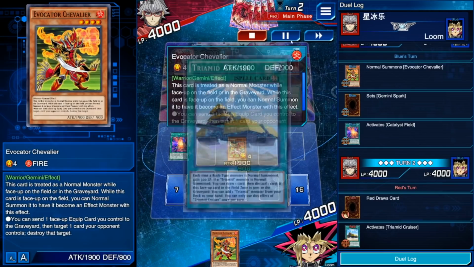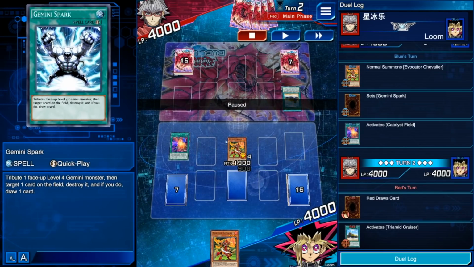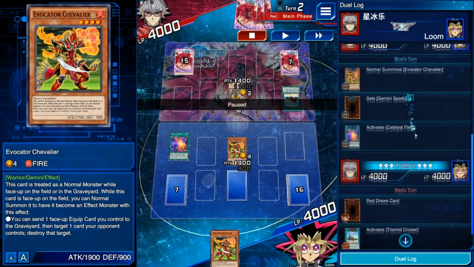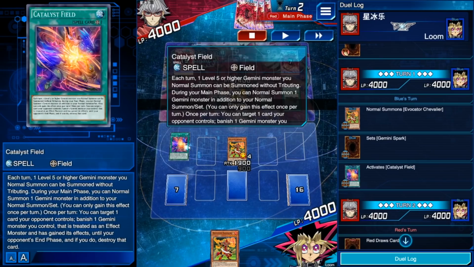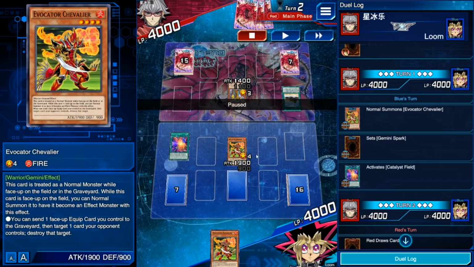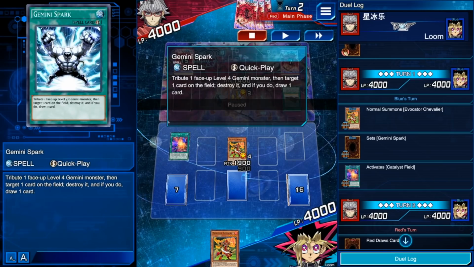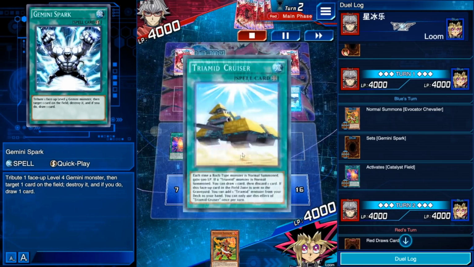Alright, so starting off with summoning a monster, setting our quick play spell to be able to pop something, and we're good to go. I don't think I had the field spell active, but I didn't normal summon this twice. I probably should have done that, because now I have to use that normal summon later. Anyway, doesn't really matter, we've got Gemini Spark on board, so we can get rid of it anyway.